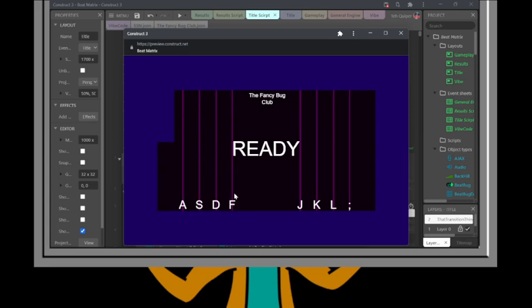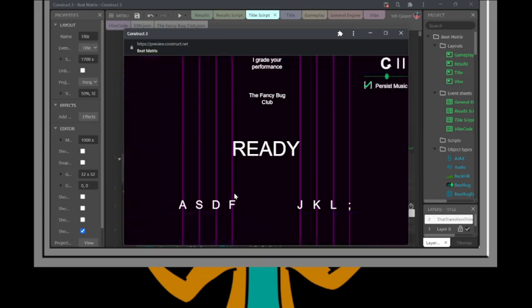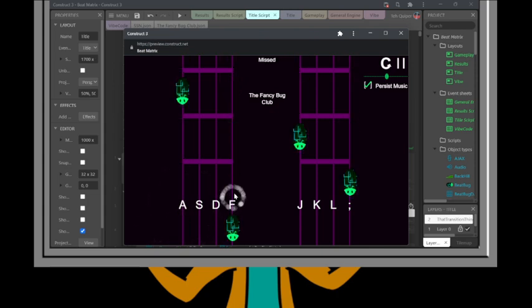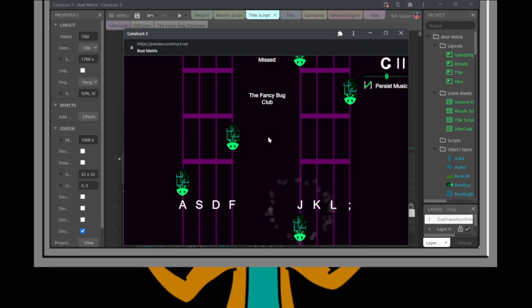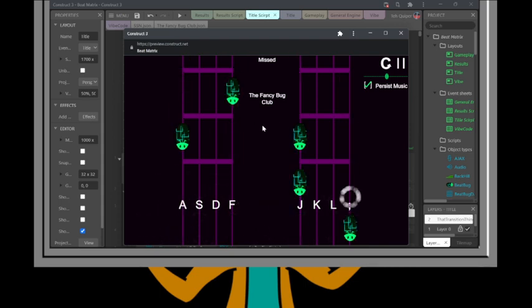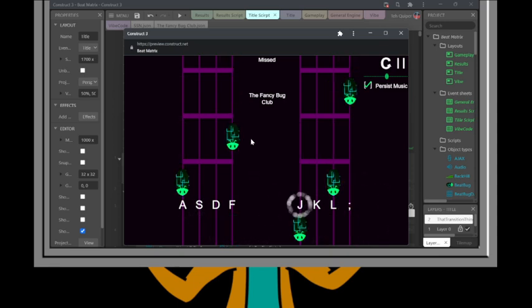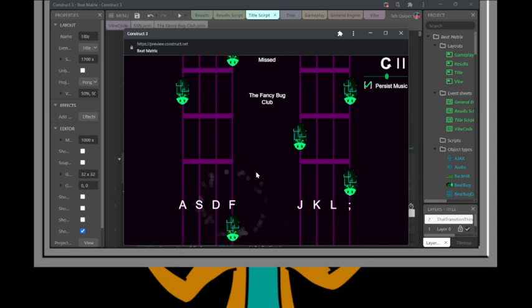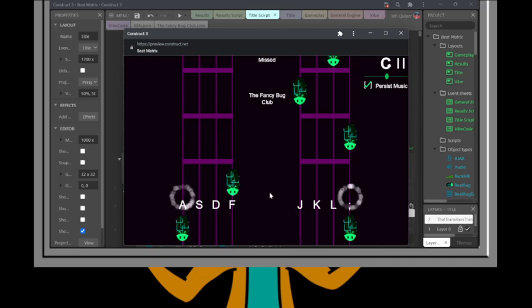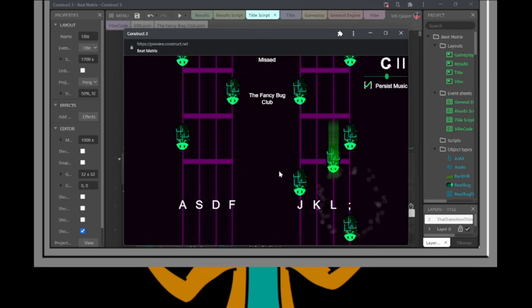Okay, so now I remember what I need to do here. The metronome is only playing whenever the bugs have already traveled their distance.